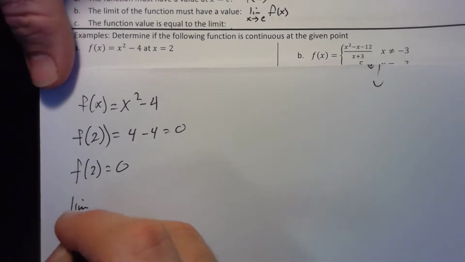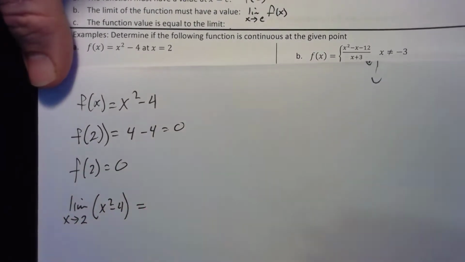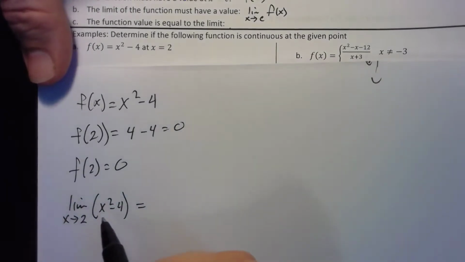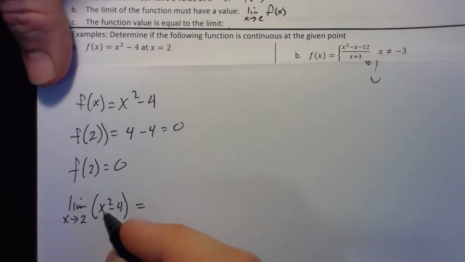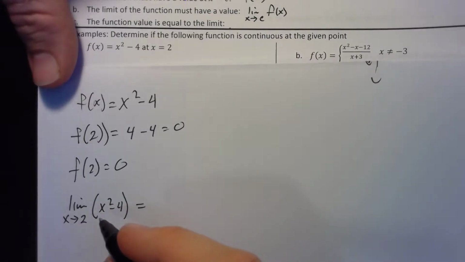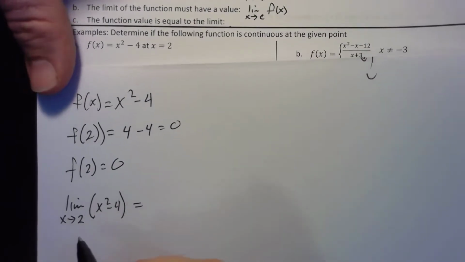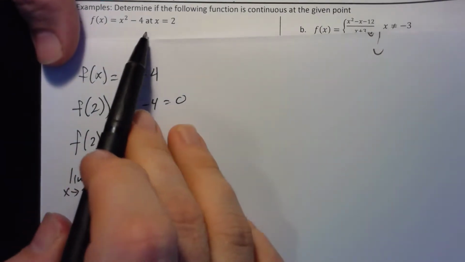So the limit as x approaches 2 of this function x squared minus 4, what does that value equal? And again, if we remember how to evaluate limits, we either direct substitute, factor if we can't direct substitute, or we could attempt to use conjugates or common denominators. Don't forget your trigonometric basic limits, as well as your infinite limits. So in this case, I'm going to go ahead and attempt to plug in 2. When I plug in 2, I end up with 0.